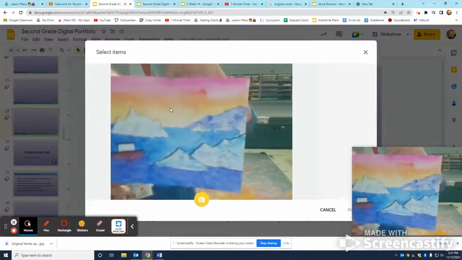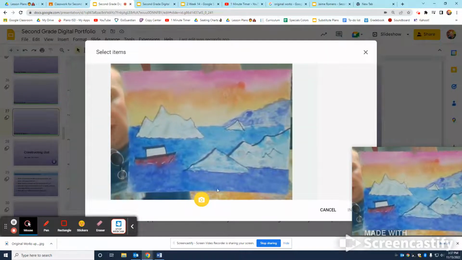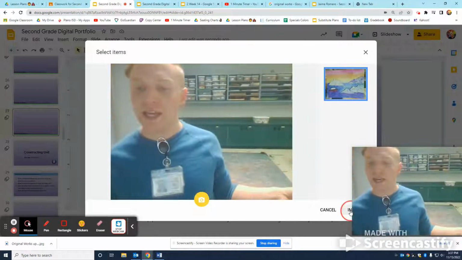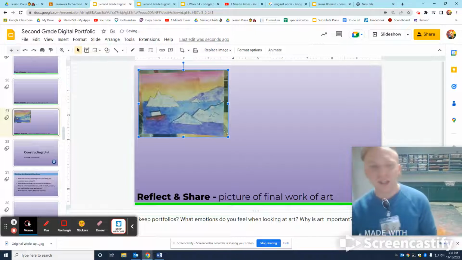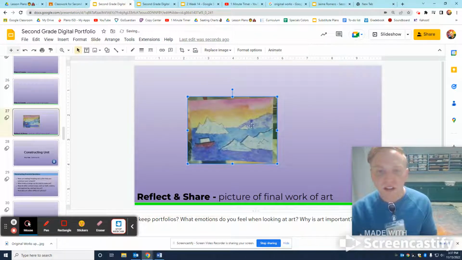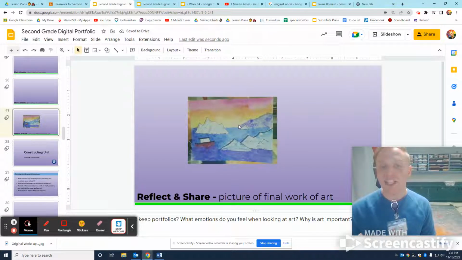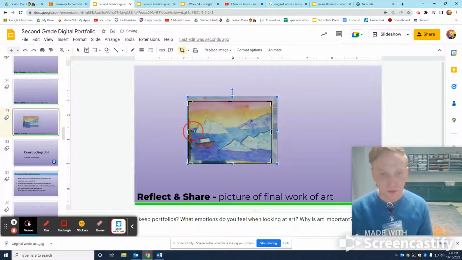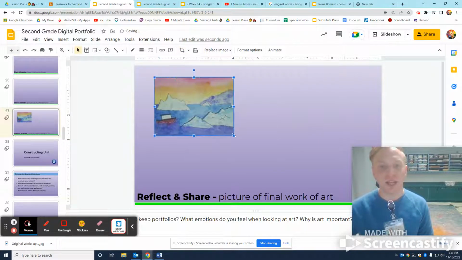Then you want to get a good photo. It's okay if your fingers are in it. I'm going to give you a trick to get those out. All right, once you like it, you press insert. But now look at this. It's kind of dull. I can see my fingers in it. There's a couple ways you can help this out. I'm going to double click it. Do you see the little black bars? Now I can bring them in closer. Doesn't that look better? It looks more like the image I actually had.